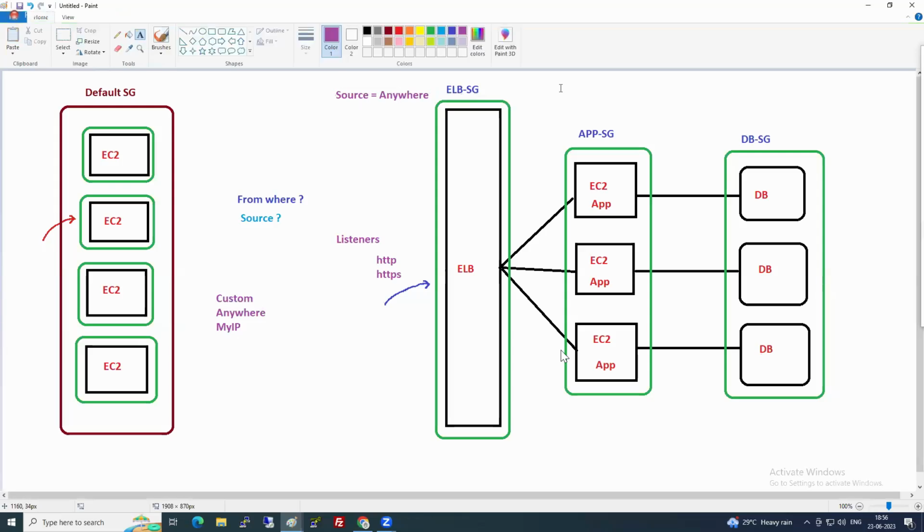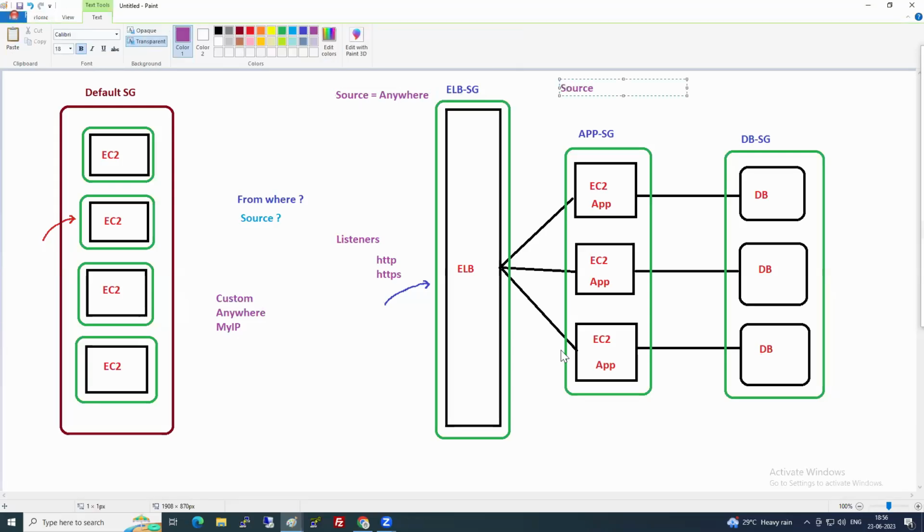Now here, the source we use is custom. And tell me, for App SG, where should the traffic come from? The load balancer, right? Is it recommended for clients to connect directly to your app servers? No, the traffic should come only from the load balancer security group.